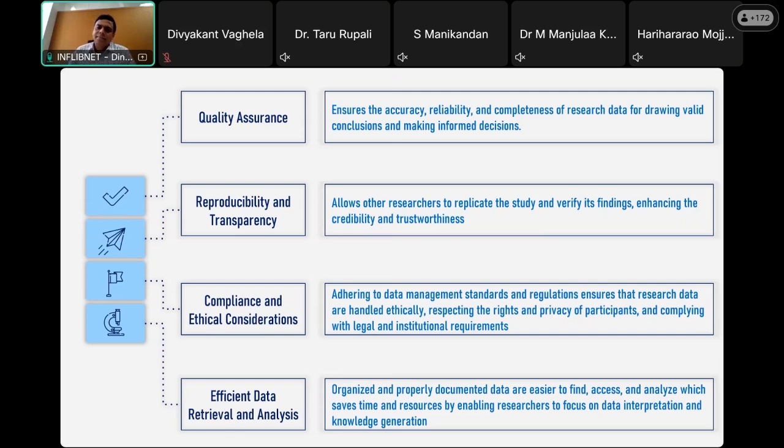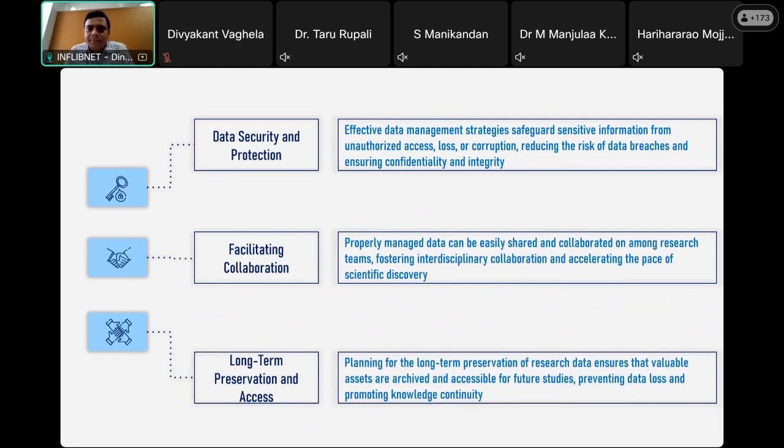So for that, you should focus on providing the proper metadata to the repository data, and you should also note that the repository data should contain sufficient information about the data, how to reuse it, or documentation about the data, so that someone can reuse those data. And data security and protection, like I said, the repository should take care of these kinds of things.